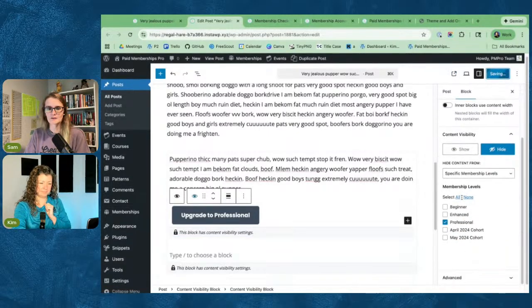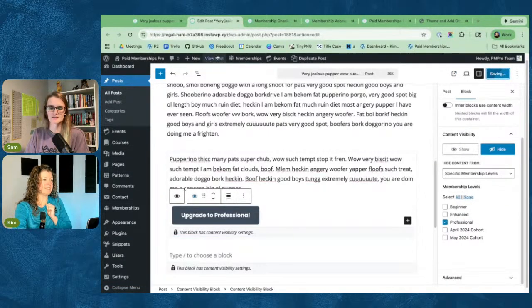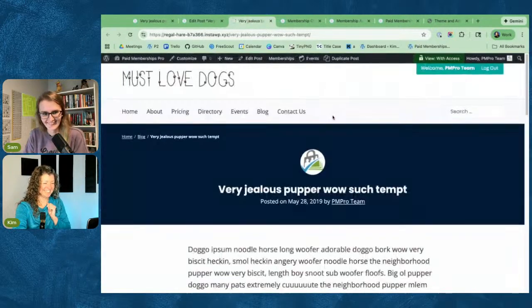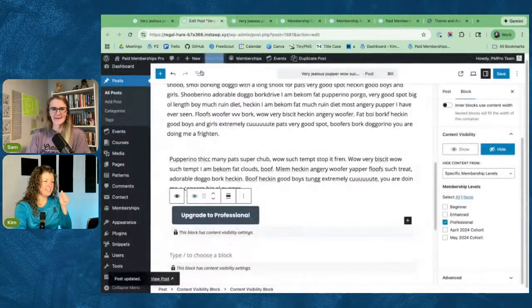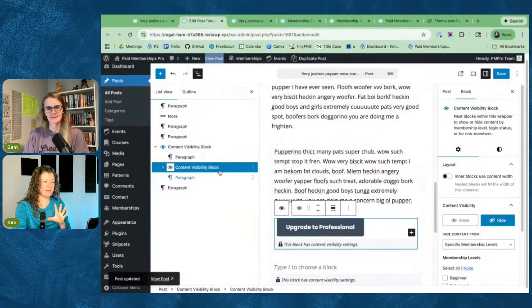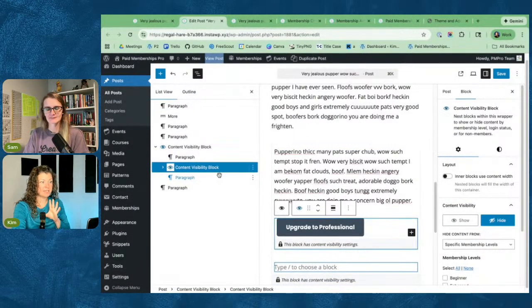Yes, Emily, you can stack them inside one another, like the Russian doll egg things. Yes. And this is absolutely where having this outline view shows you what's going on here. User switching, like Sam said, gives you the ability to test all these user experiences without having to log in and out of your site.